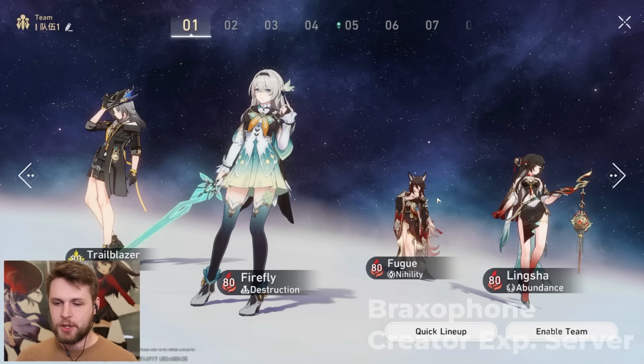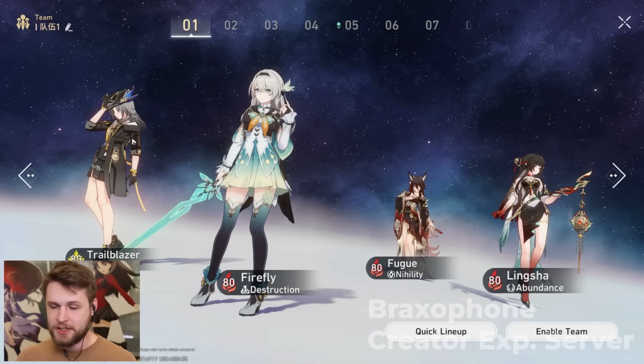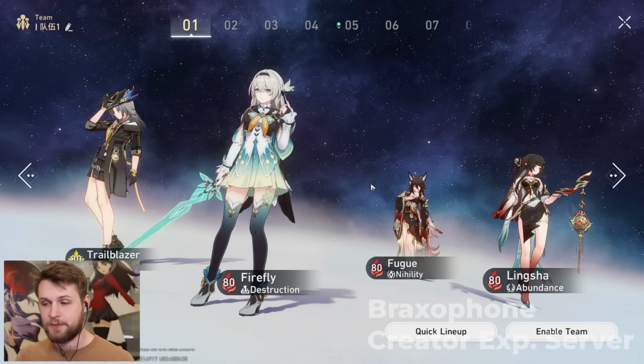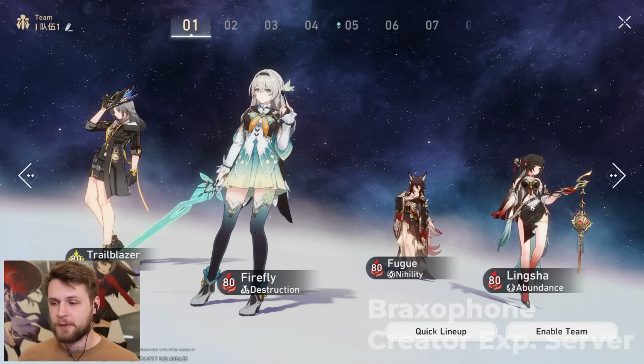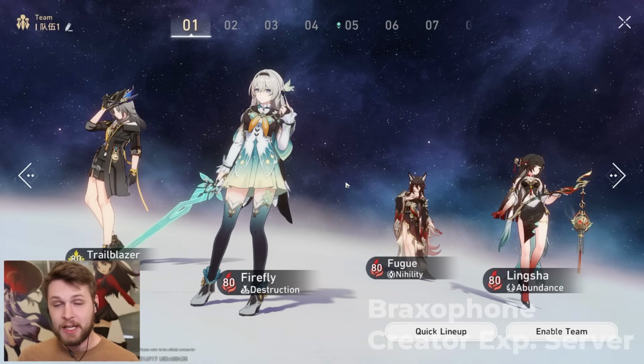So the first team that I want to showcase is a Firefly team with Trailblazer and Linksha. Now, again, I could have cleared with Firefly, but I thought it was funnier to use Linksha, and you'll see plenty of footage of Firefly, Linksha, and Rappa and stuff in my full guide.